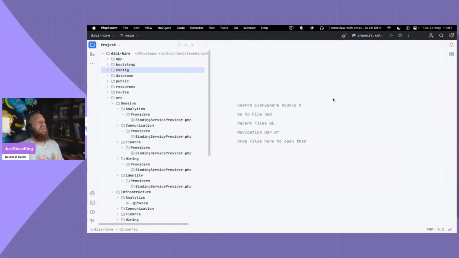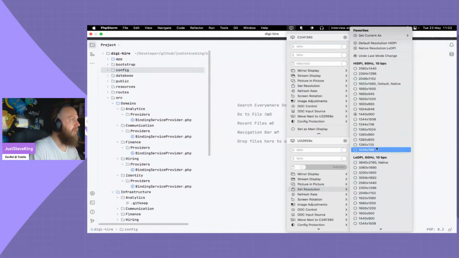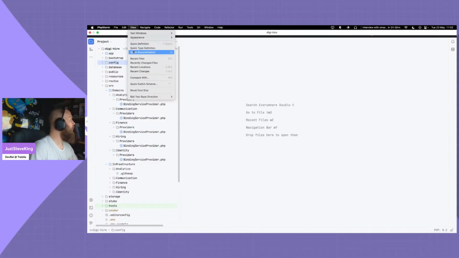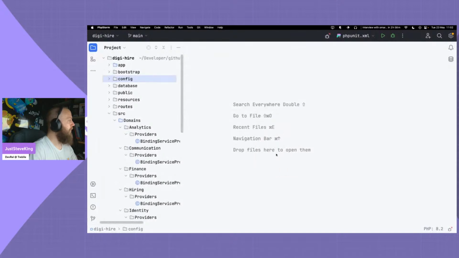Right, so what we're doing today, that looks blurry. Don't like it. That is not pretty to look at. Go back to default and I'll zoom in on the content itself. We are going to view appearance, zoom the IDE into maybe 150. We'll 150 it.